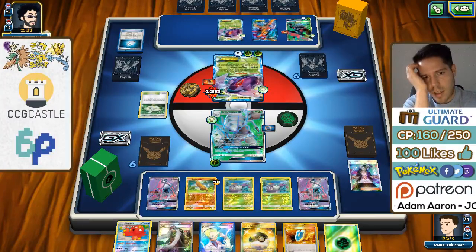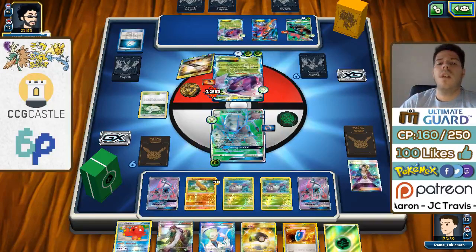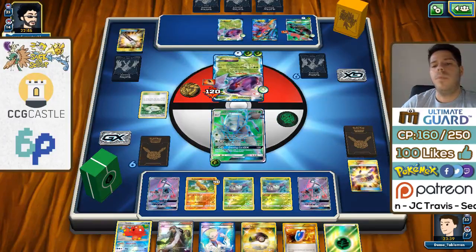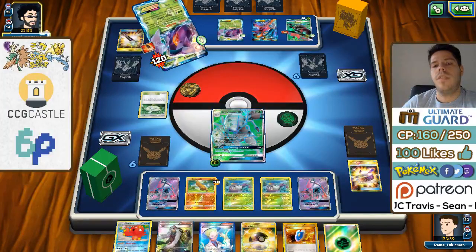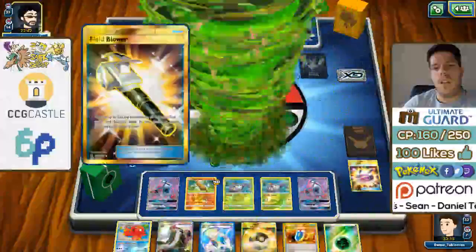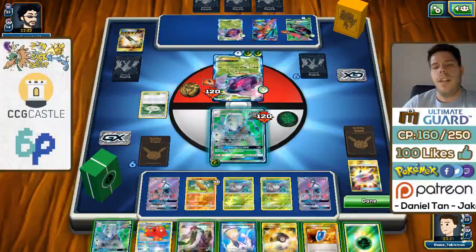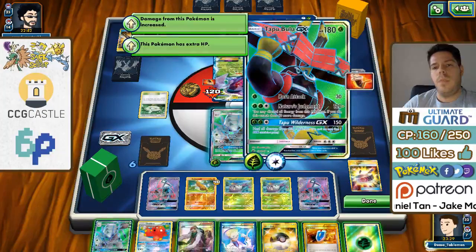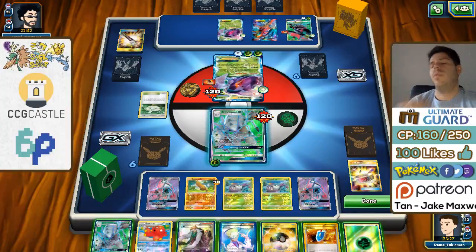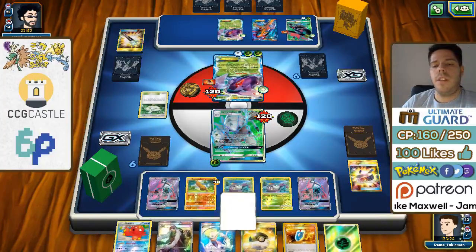AC means we get a knockout. But it does have Field Blower. He removes the Choice Band. He decides not to switch out, and he attached with Colorless Machine the Plasma on the active, and then he attached to Tapu Lele GX on the bench. But once again, 23 Belt means he will not be able to knock out my Golisopod.